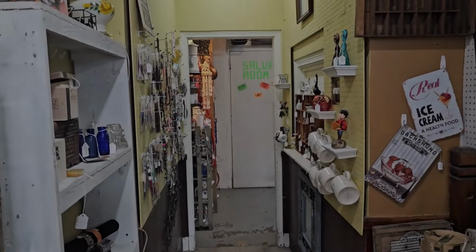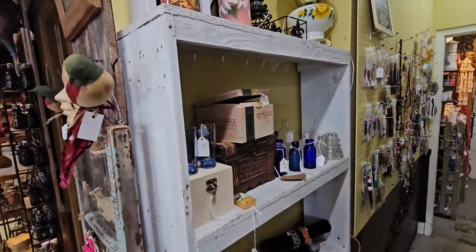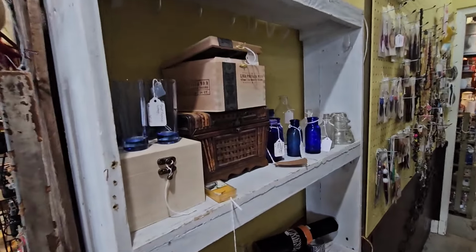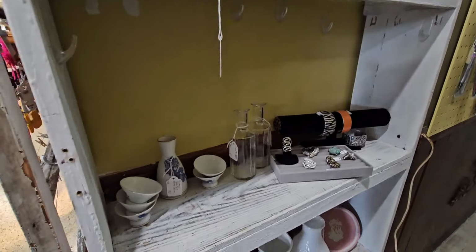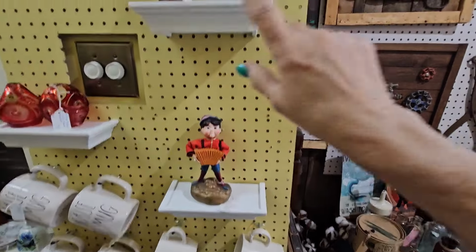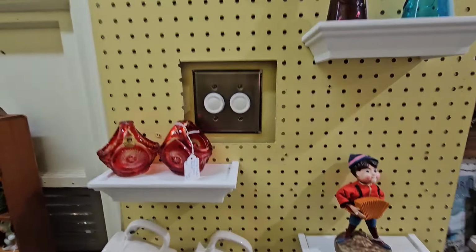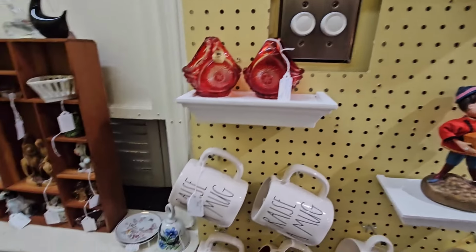And here is the second booth. Not a big change here. Let's see, let me make it smaller. Couple glasses up here. Okay, and some milk glass. Some Ray Dunn mugs here. This little guy's from Suzy Woozy. I bought these two guys from Mark and Mike. And I may have bought these from Mark and Mike too, I think. Maybe. I can't remember.